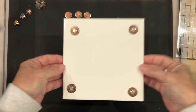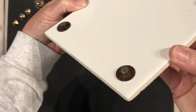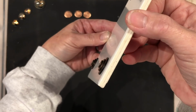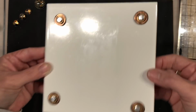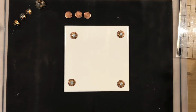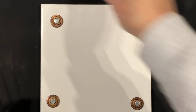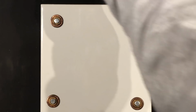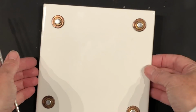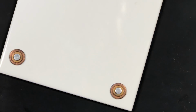All right, I have done all 4, and I have them each on a corner of my tile, which gives me room to work. So as you can see, they are stacked. And now what we are going to do is we want to put our texture on them. So I'm going to zoom in a little more. And let me move these extras out of the way so we don't smush them. And I'm going to zoom in even more.